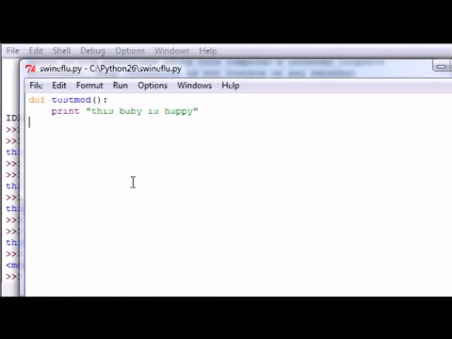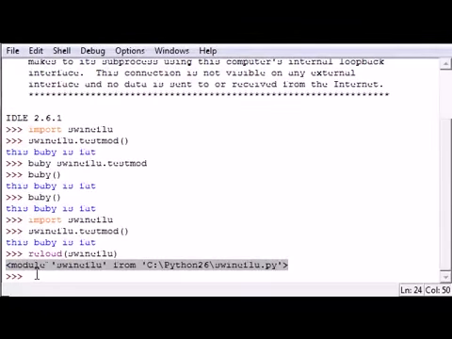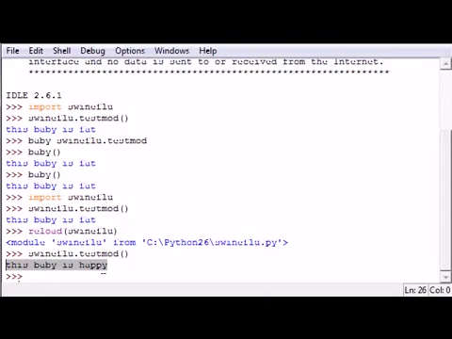So instead of putting import again if you edit your version, you have to put reload. Once your module is imported and then you change your source file, you have to put reload, and then this will give you the new module. So now if we use swineflu.testmod, as you can see it says this baby is happy. And of course you can do your local variable trick to assign it to what it was before, but again, if you just try to import your new one, it won't import again. This is to help protect you from importing the same thing over another thing that was already imported.